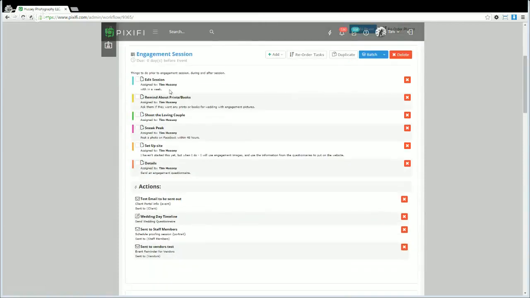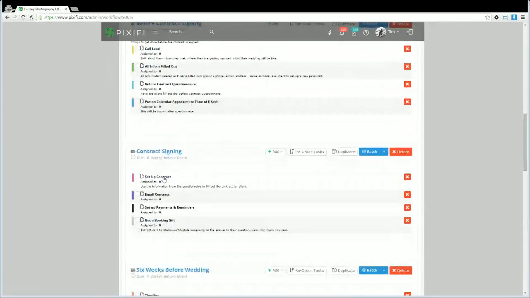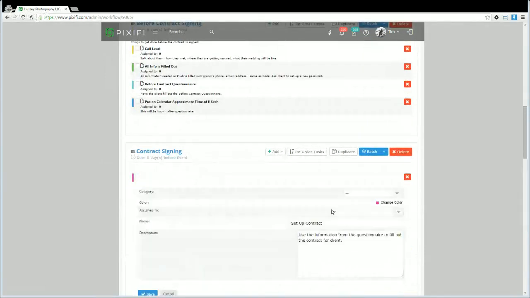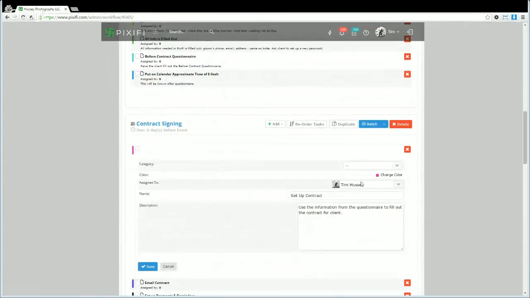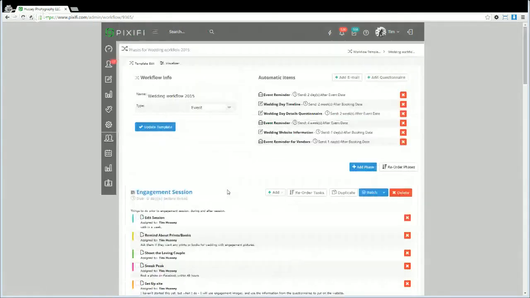And you'll see here are my phases with my tasks, and here are the actions in that first phase. These are all the different tasks, and each task that you have, you've added to a phase. You can also change who you have it assigned to. So say you have multiple shooters or multiple people in your account, you can assign it here in the workflow level first, like who you want that task to be assigned to. You can also have it be assigned to a task category that you set up yourself, or even have it color coordinated. There's a lot of different kinds of things you can do.